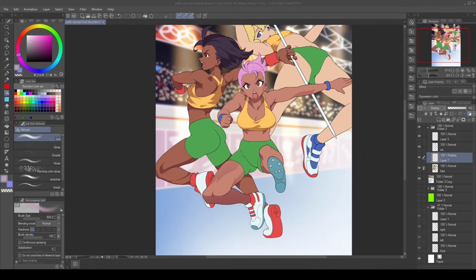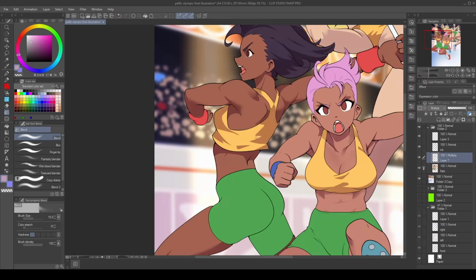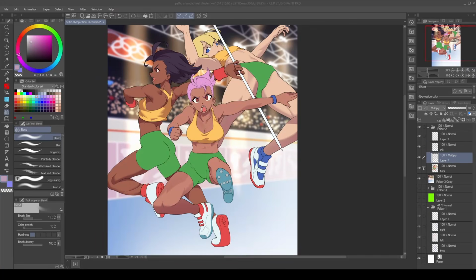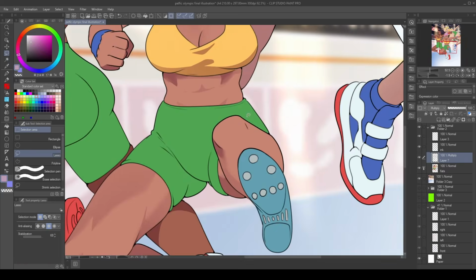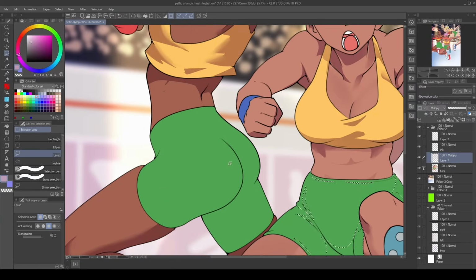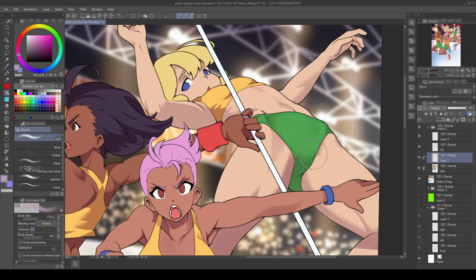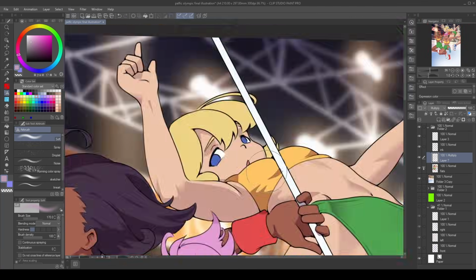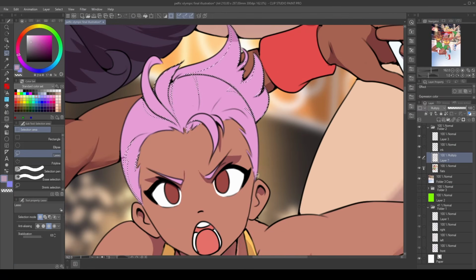And just doing a bit more for the rest of the figures now. And doing some now on the clothing, so where the shadows would be there. And just getting the lasso, grabbing where I think the shading would be. Remembering that the shorts will be kind of glossy, so I won't map them directly, shading them like they're a matte surface from a light source. I'm going to shade them as though they're a sort of reflective surface.